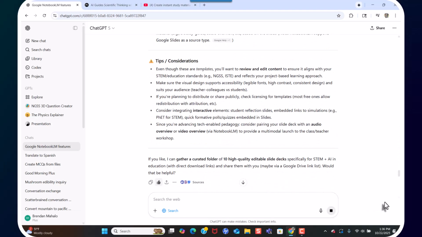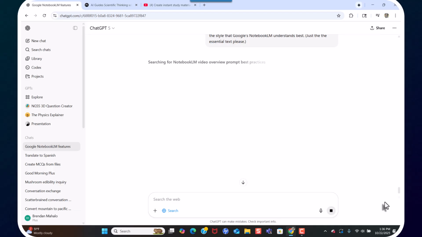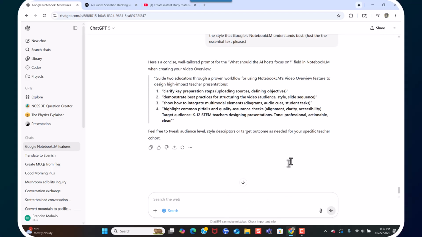There we go. Boom. So I put this in here. Now it's going to write a prompt for me using the web to understand this. Okay, great. Okay. Write it as one prompt with no bullets or ordered lists, just paragraph style.